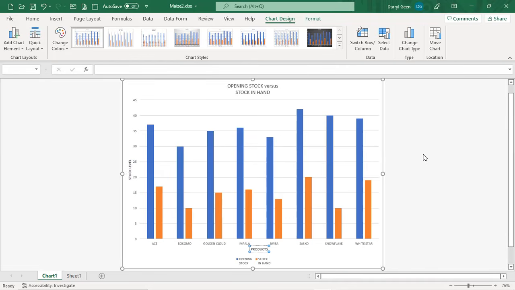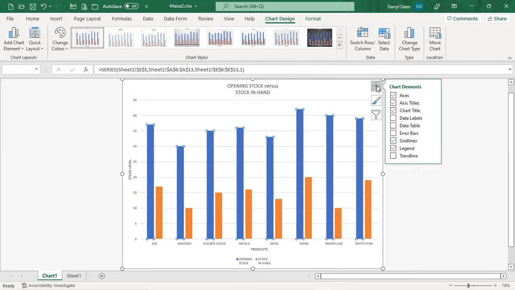Once we've done that, you can use the chart tools format tab to enhance the appearance of the bars and columns in the chart. So all that basically means is we can play around with it. For instance, if we click on the chart elements, we can display the labels, which is the values for a specific range. We can do that for both of them. So we can put in our data labels. Okay, so that gives you an idea as to what it is.